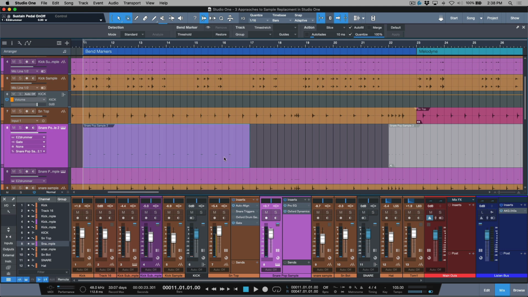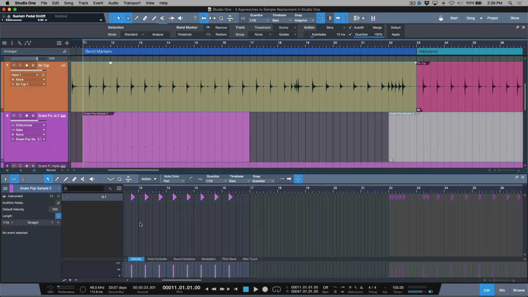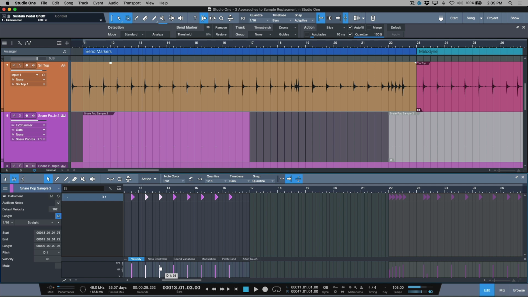We have this information. I can open it up in an editor. Notice that the velocities are all the same. So if you really wanted to smooth this out a little bit, I would probably recommend, at least by ear, adjusting some of these and at least looking for the ones that are quieter, perhaps, like maybe these two over here, and bringing their velocities down. And then relative to each other, this one's a little bit lower. So it would take a little bit of work.